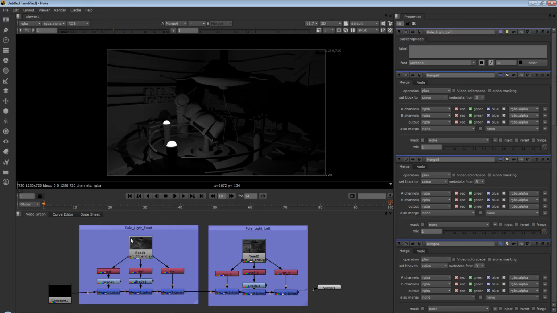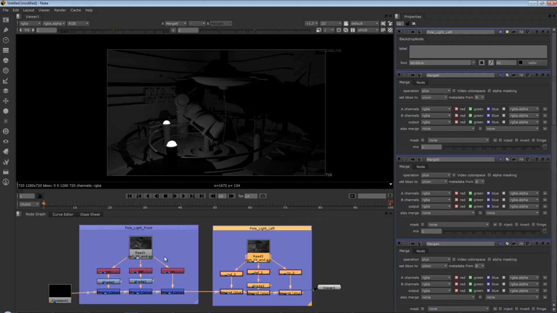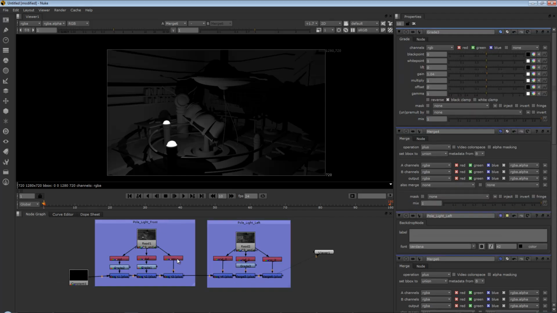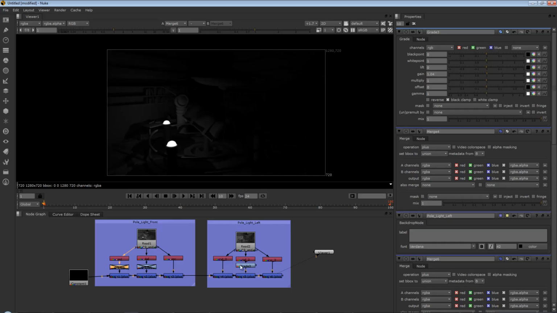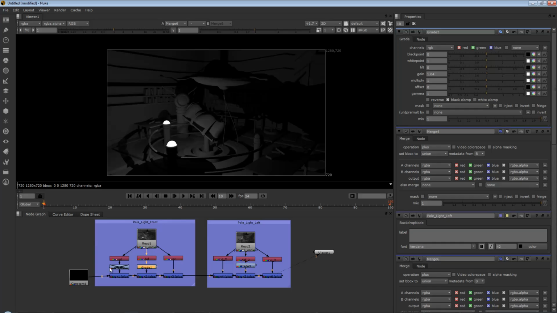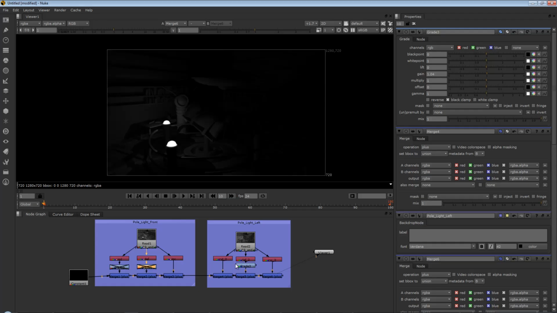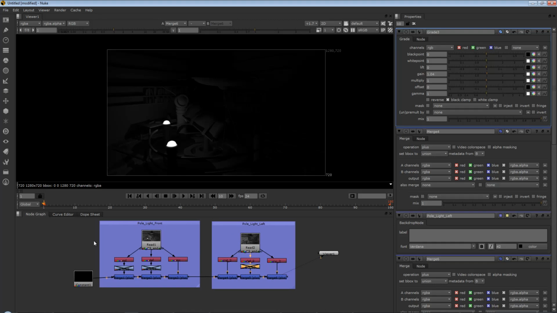Okay, so in this way we're going to build up a hierarchy between these render layers, which are the main images, and the render passes, which are now here, and this will give us the degree of control that we need to organize this. Okay, so one thing I will do before we continue is I'll just select these grade nodes and hit D. This will turn them off, disable them. If you want to turn them back on, you can hit D again and this will re-enable them, just to avoid confusion, because these node chains in Nuke can get quite complicated, especially if you're new to Nuke.